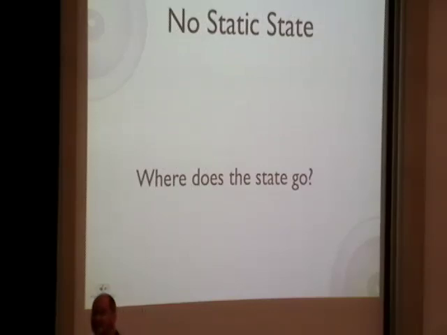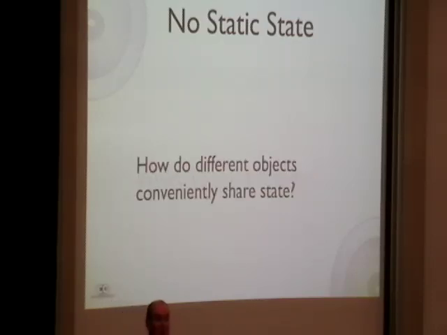Now, going back to this question of static state, right? This is not a common approach. This isn't a functional language. And even in a functional language, really, the minute you want something actually done, you find that it's hiding there. It's made very complicated, it's hiding in a monad, but the fact is, it's there, and it still has the same core issues. So this is an imperative language, by default, at least. And so the question is, where does the state go? Well, obviously it goes in objects, but that really begs the question, because the whole point of static state is state that multiple objects need to access. And you want to be able to access that conveniently, right? You don't want to start passing everything through plumbing, etc. So how do you get these things to share state conveniently without having static state?